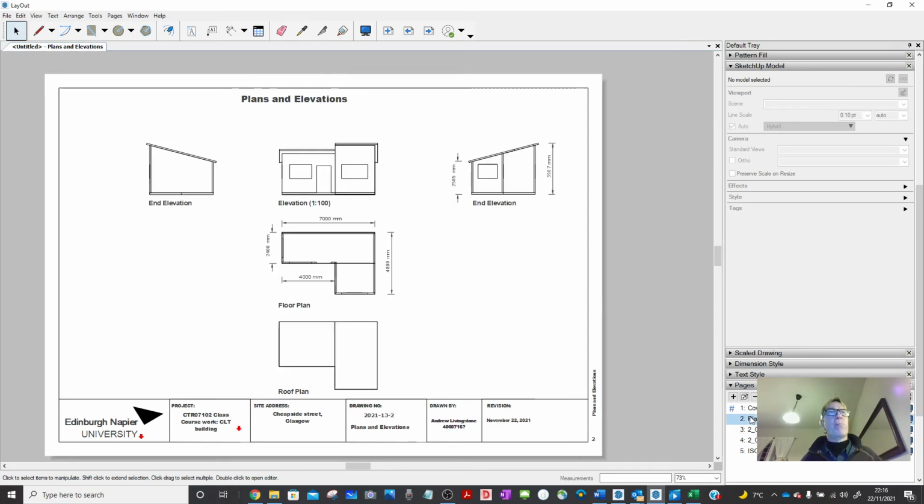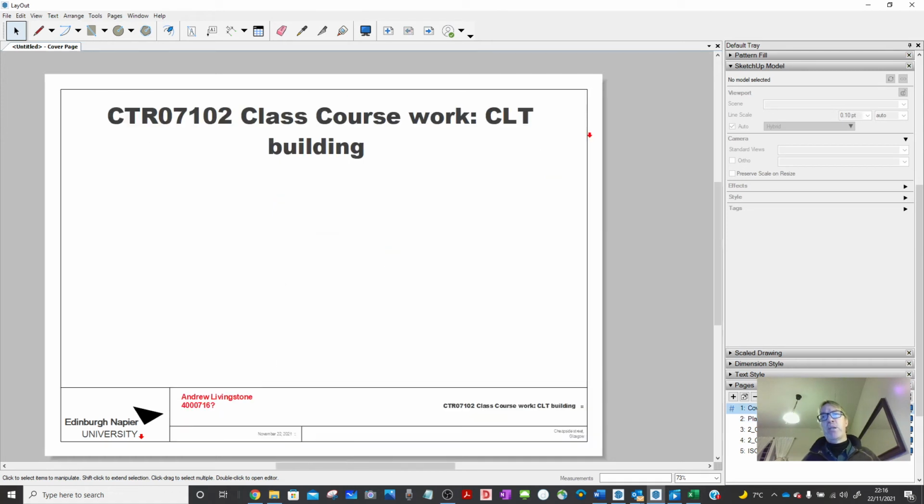We have drawings showing all of the plans and the elevations. And then we've got the cover page. On the cover page, what I'm going to recommend you do is do an index of what's all in there. So you can go 1 cover page, 2 panel plan, and just carry on like that and name all of the pages that you have.